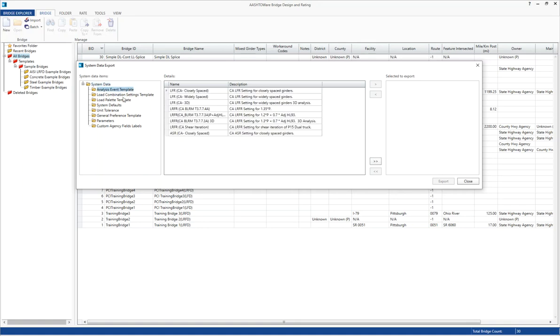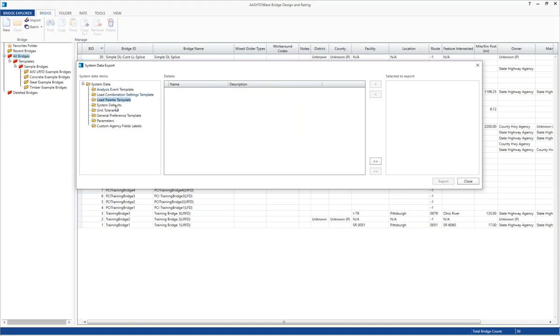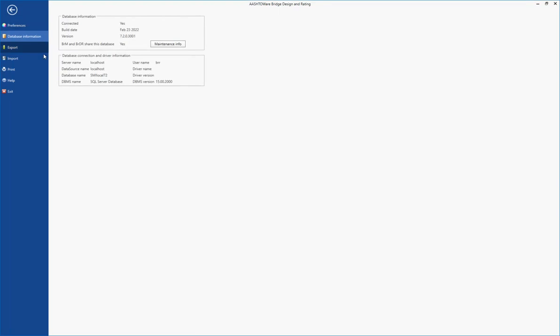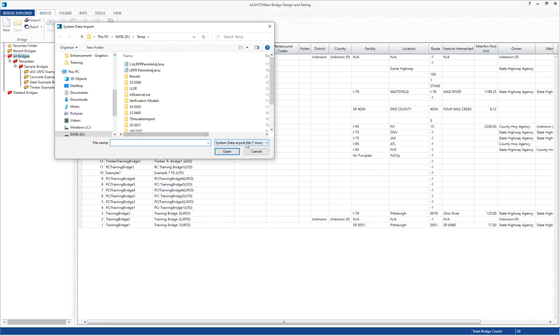Some of the items that are available in here are analysis setting templates, system defaults, and various other items. After you export, then on a different PC, you could import that data file.